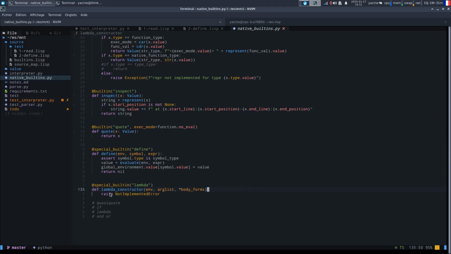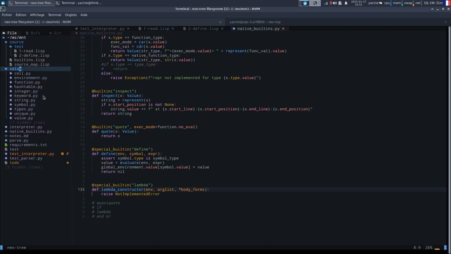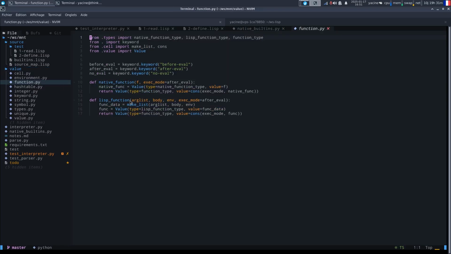So in order to implement this, I need to remember what the encoding of a Lisp function was, and the encoding was described here. So a Lisp function is described as a list of three values. The first is a list of arguments, which are symbols. The second one is the body, which is a list of S-expressions. And the last one is the closure environment, which is used for closures, and it has to be an environment.